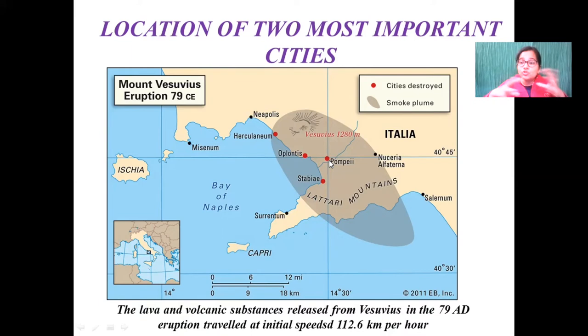But when the eruption took place, a huge amount of material came out all at once, and when it came out, it moved at a speed of 1.3 km per hour. That means in 1 hour it covered 1.3 km. Can you imagine? That is the extent of the disaster that took place, and that is why we have picked it up for today's discussion. You might ask why only Vesuvius? This is the reason, because it was most disastrous, and also why we will explore.